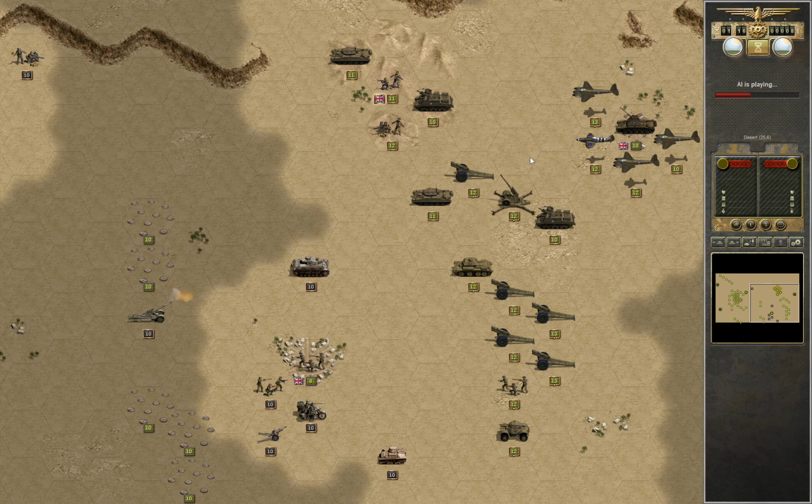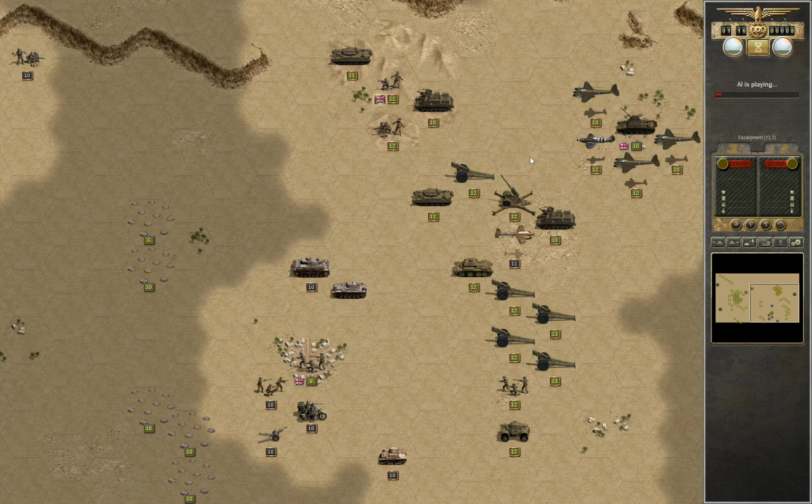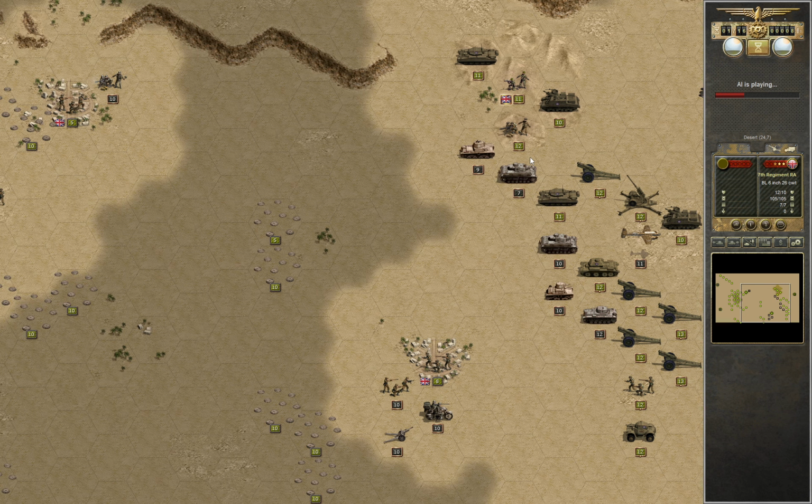It's 5% sandstorm throughout the battle, and they have the initiative. Okay, and there was the 110. And here they come. Oh, that's an odd way to come in at us here. But it's different from time to time, so that's just the way it is.